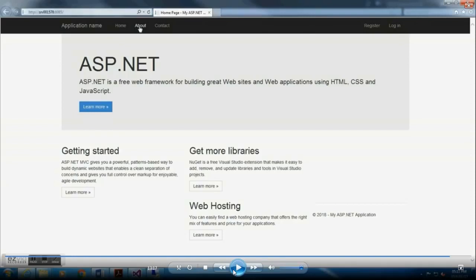Set up that IIS app pool user and give it access to that folder, and lastly go to Windows Firewall and create an inbound and an outbound rule to allow access to that specific port that your site is running on, and then you can access it on your network, in your company's intranet.